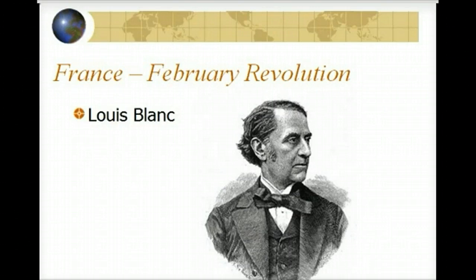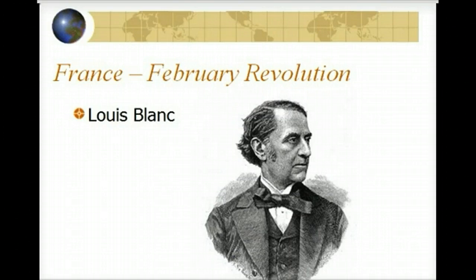And this is where things are going to start to get a little wonky. So we're going to have the demand for work for the unemployment. The socialists and those like Louis Blanc are going to say we need a republic that is willing to help the workers, that is willing to give them a job if they don't have one. And he calls for the creation of these national workshops that the republic creates, and they go through with it. They create workshops to provide work for the unemployed.